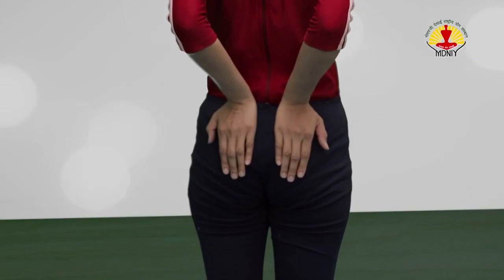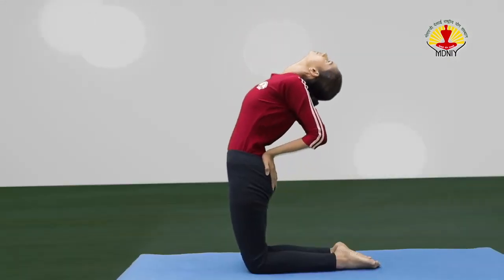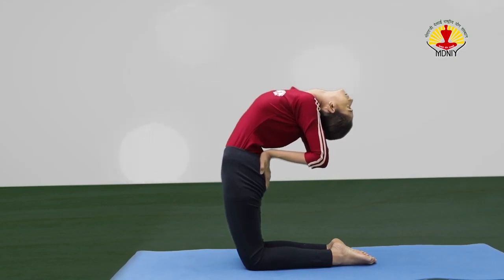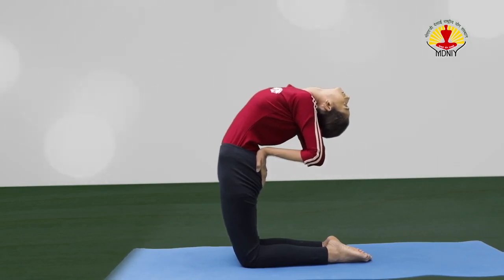Keep the upper arms in line. Inhale, bend the head back and stretch the neck. Exhale, bend the trunk backwards as much as possible. Maintain the final position for 3 to 10 breaths with body awareness.